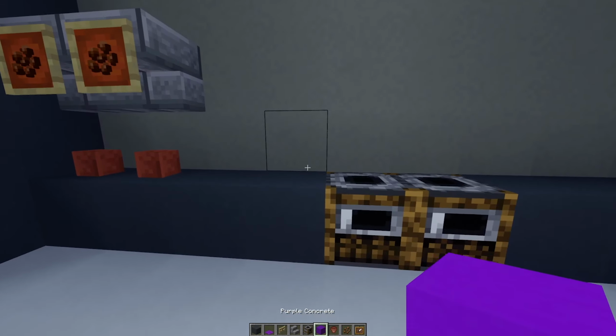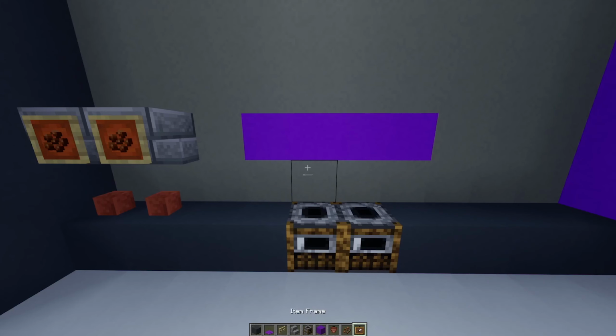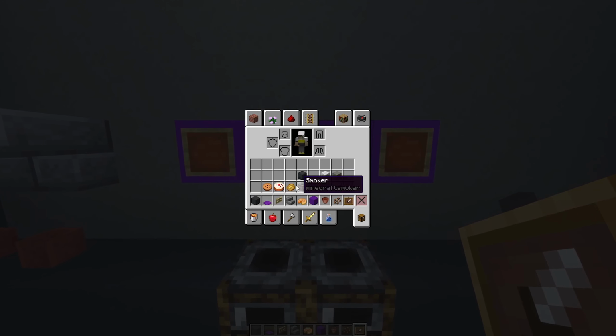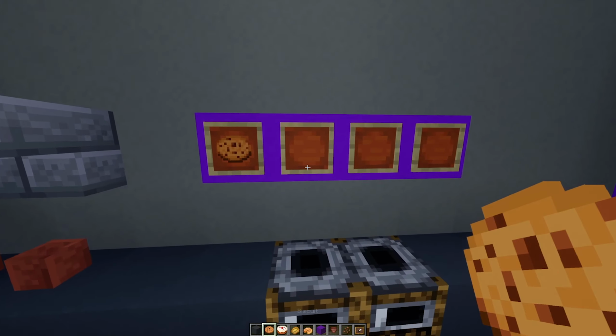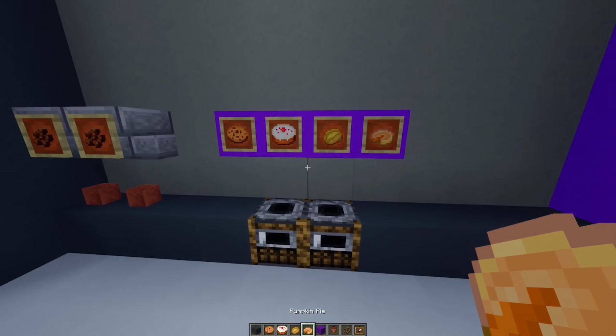And then with this purple concrete, I'm just going to fill in this little section here, so 4 blocks long, and then I'm just going to place 4 item frames on that. And I'm just going to fill these up with all sorts of food they all sell here. So get some cake, jacket potato, pumpkin pie, there we are.